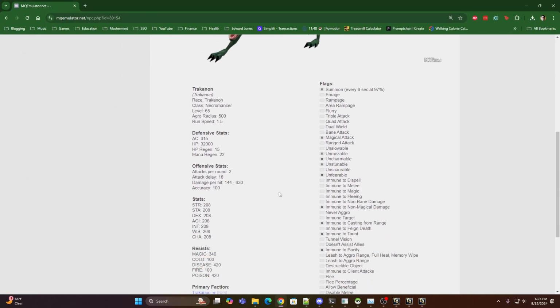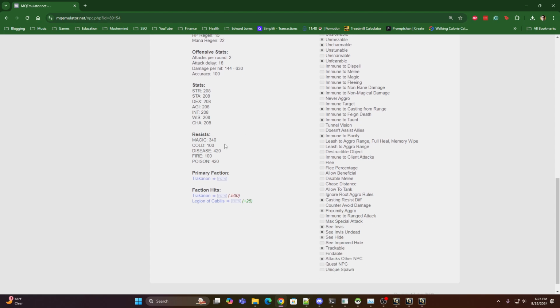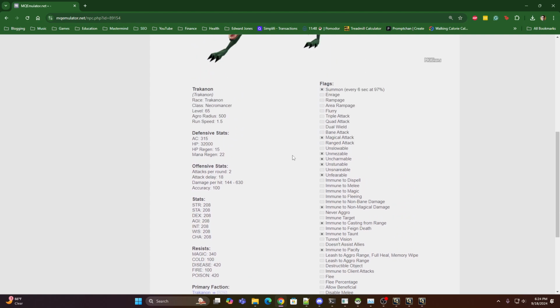So Trakanon has 32,000 hit points, so not a lot of hit points. You can pretty much burn him down. He hits for 630, but he only attacks twice per round, and he attacks once every 1.8 seconds. His weaknesses are cold and fire, so you're probably not going to get any major debuffs on him from the magic or disease department or poison, so slow is probably not going to land. It's okay. We can use lures or we can use regular nukes that are fire or cold. Both will hit. He is slowable, but again, we probably won't land it.